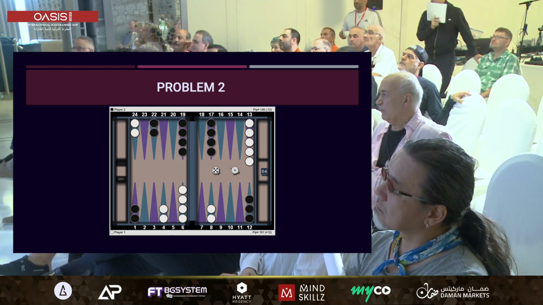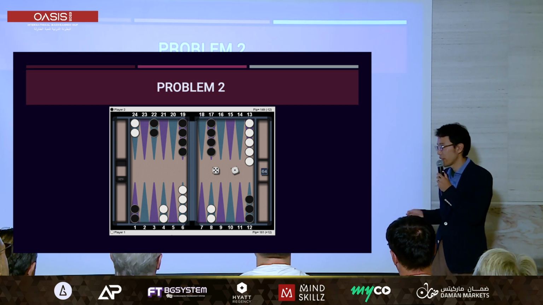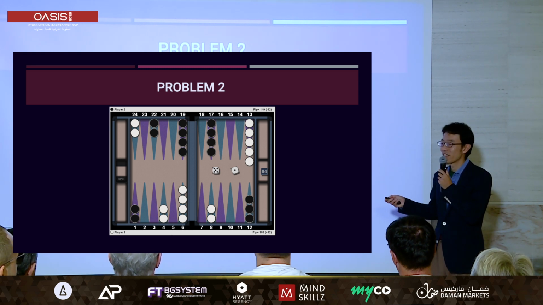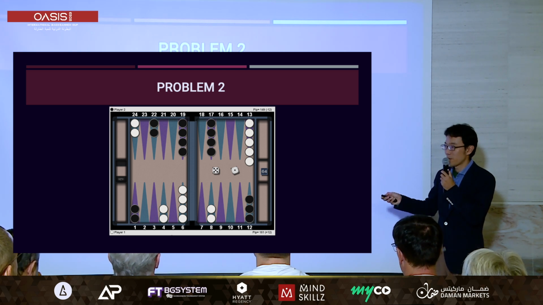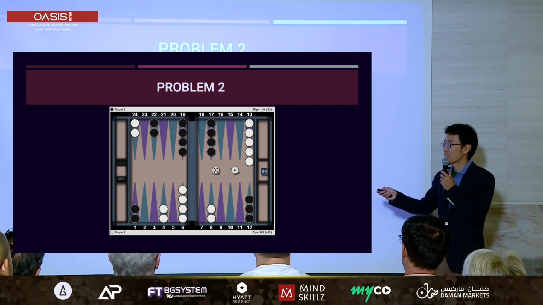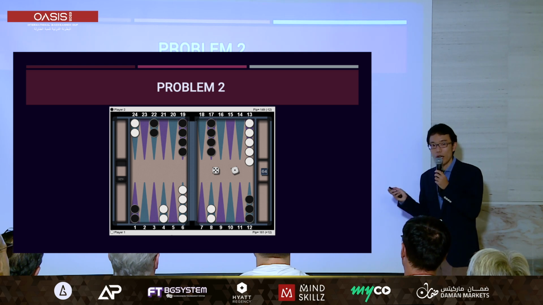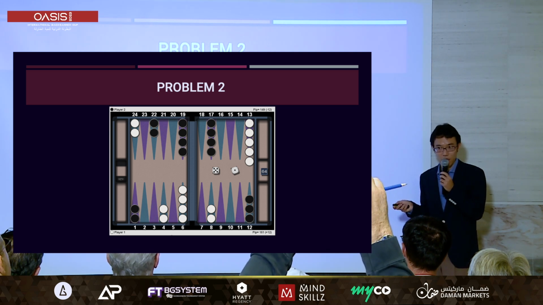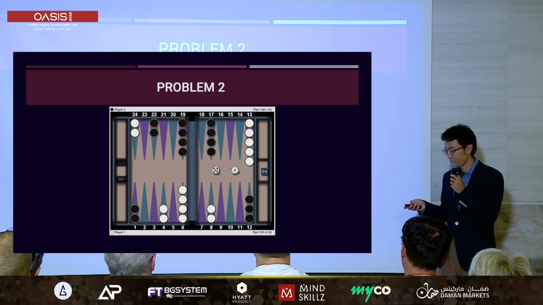Again, we're gonna follow the same procedure. What kind of position do we have as white? Climbing, obviously, yes. And what kind of position does black have? It's a blitzing position. Okay, it's not exactly a double 5, but it's similar to double 5. The 3 points are already made. The 6 point and 8 point are kind of stacked, and 4, 5, and 7 are very difficult to make. So black obviously has a blitzing position. So white has a priming play, and black has a blitzing position. So meaning that white should go for a prime, as in the first example.